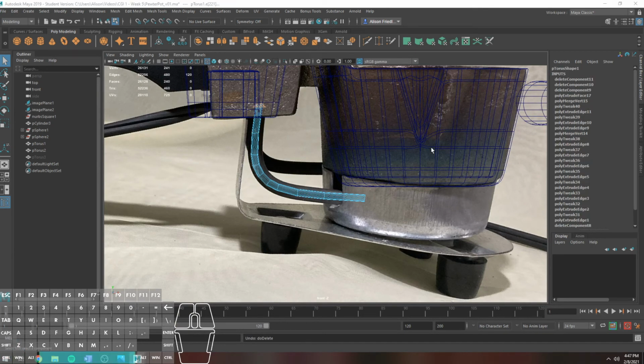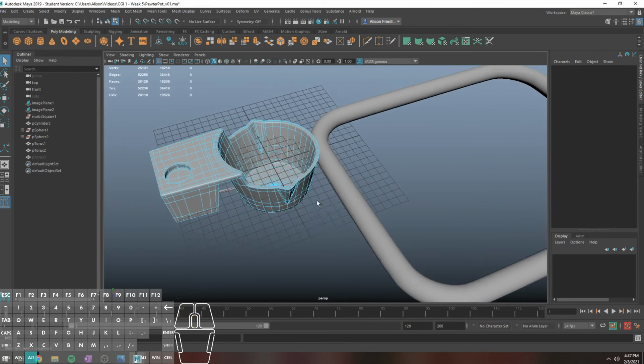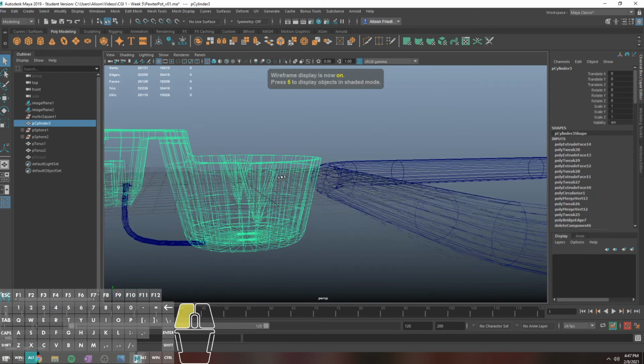But yeah, so that's a thing you can do. You can also do that. That would, technically speaking, work for this. But I don't recommend doing this on more complex pieces of geometry like this. It gets weirder much faster.